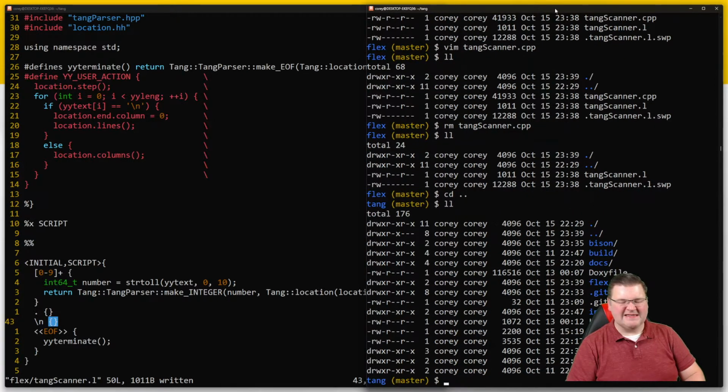Now, the last thing that we have to do is, you may remember I said, Flex has to do this weird thing. It has a base class called FlexLexer. It's going to create one for us that's kind of an intermediate called Tang FlexLexer, because we told it to use the Tang prefix. And there's reasons for that.